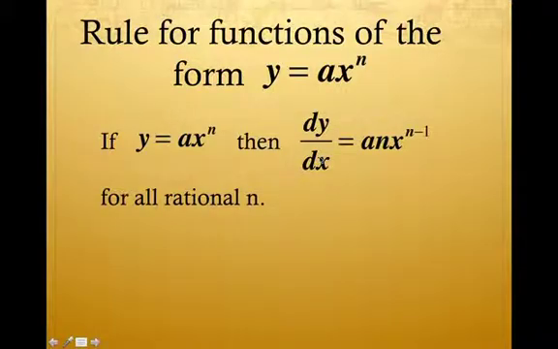And here's the rule. If I have this function, to find the derivative function - and this is a new notation we'll talk about in a moment - the derivative is going to be found by taking the exponent of x and multiplying it times our coefficient to find this new coefficient, and then our exponent minus one will be our new exponent.